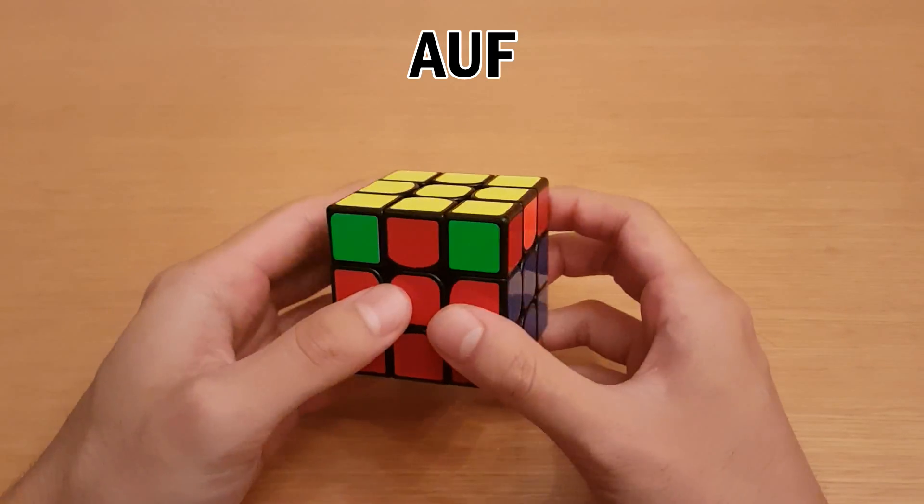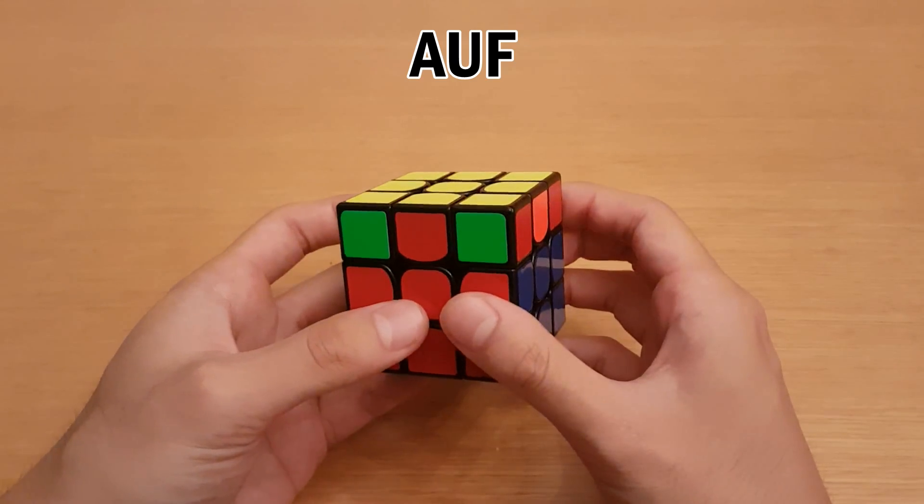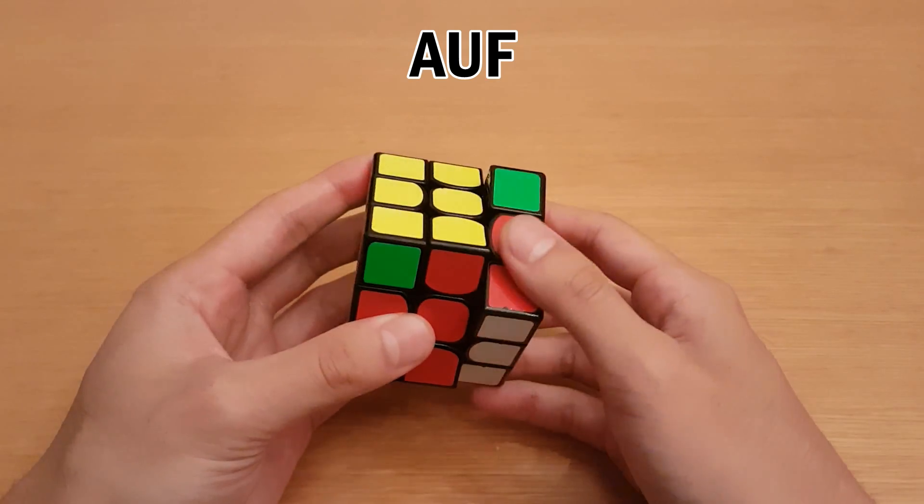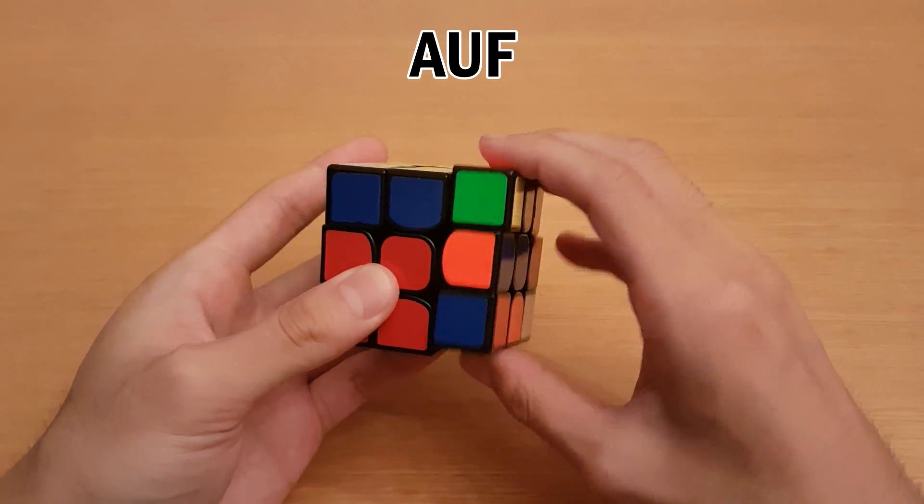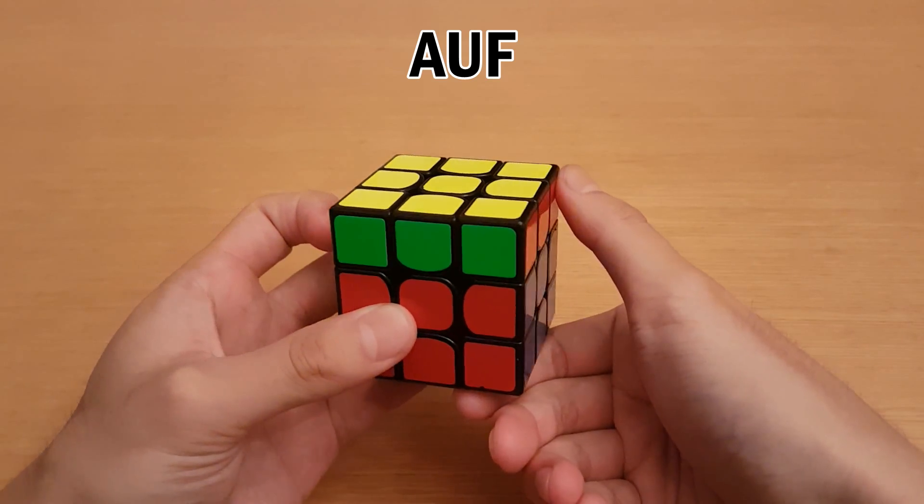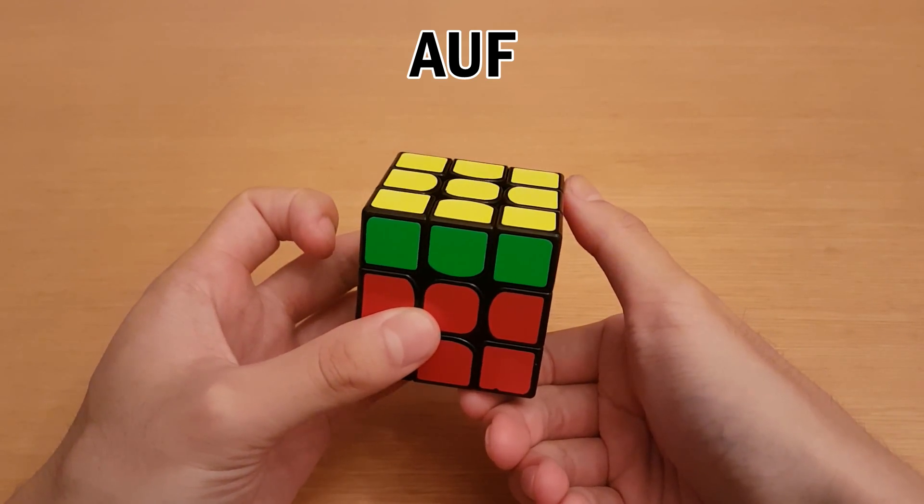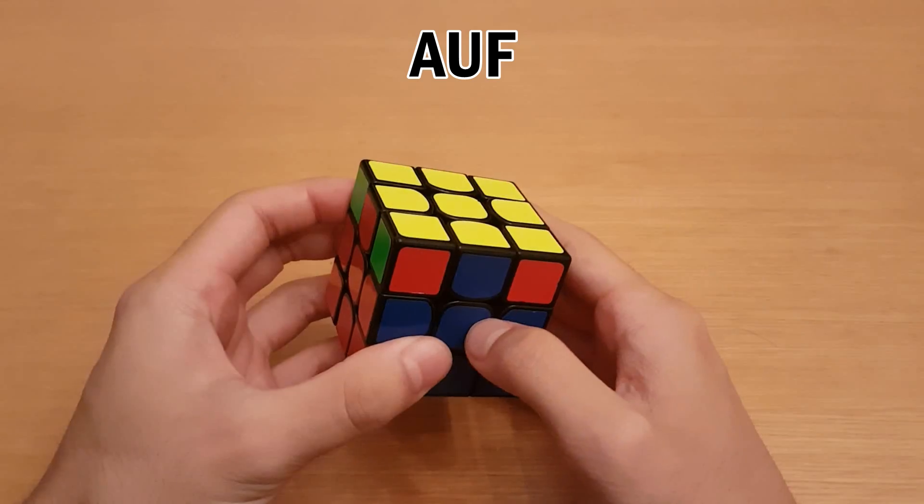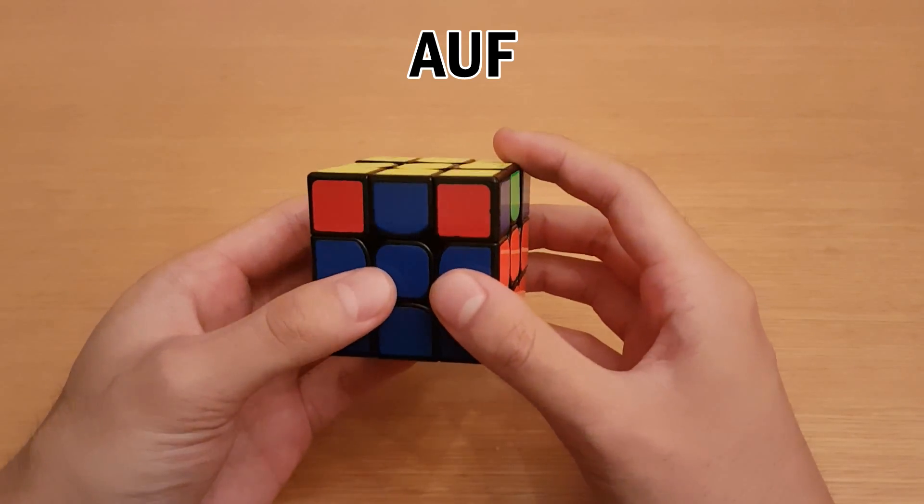We have U-a perm here, and the block is at the back. Afterwards we'll have to do a U-move in order to finish off the solve. You can do it like this. Afterwards your right hand will not be in position to do U because you'll have to re-grip to do U. So instead you can just do this at the end. So here it is again, and you would do it like this.